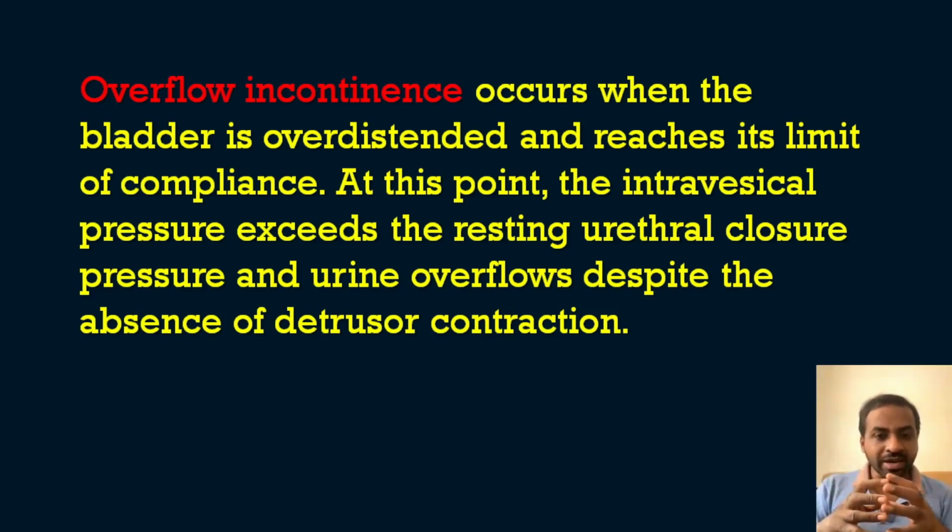Whenever the stretch receptors are stimulated, the detrusor muscle, that is the muscle that covers the bladder, will contract and the urethra will be opened and the urine will be emptied. But in overflow incontinence, the bladder is already over-distended because of the urine and the compliance has been crossed. So the pressure is increased, and without detrusor contraction, the urine will overflow. That's known as overflow incontinence.